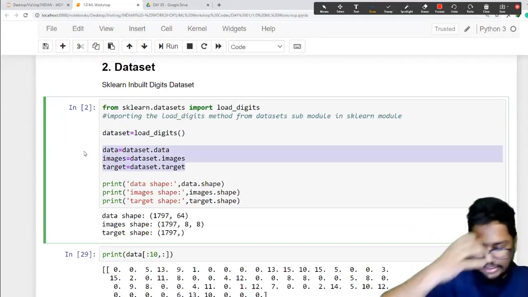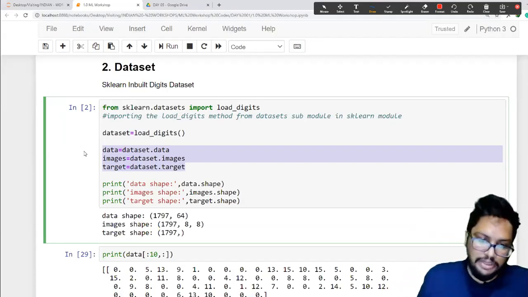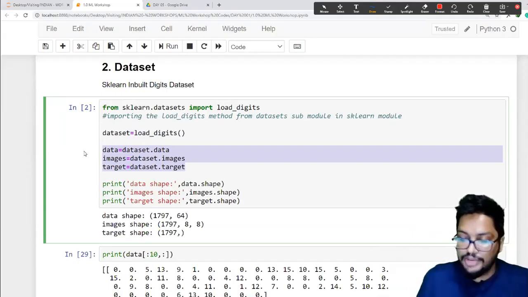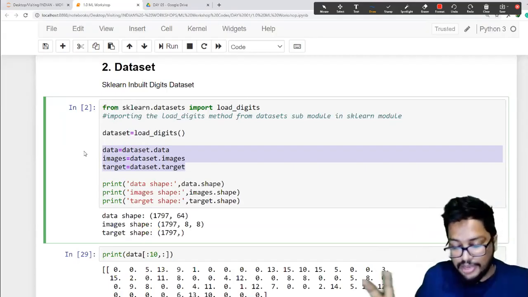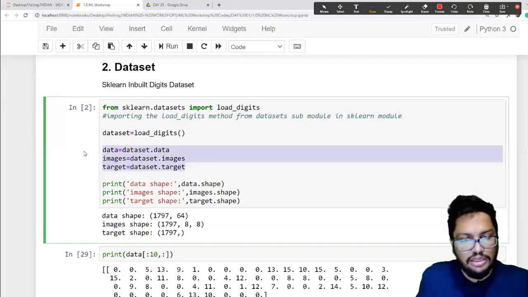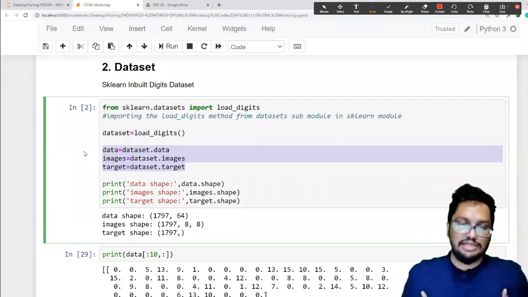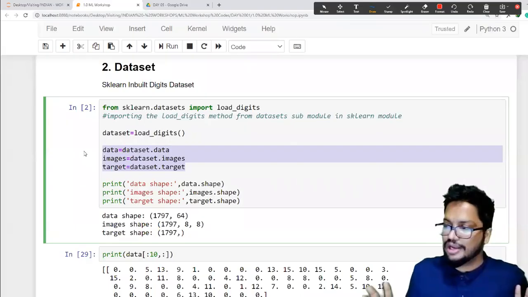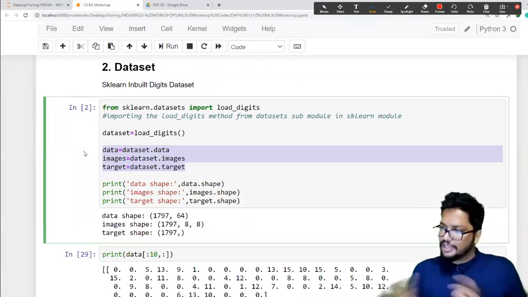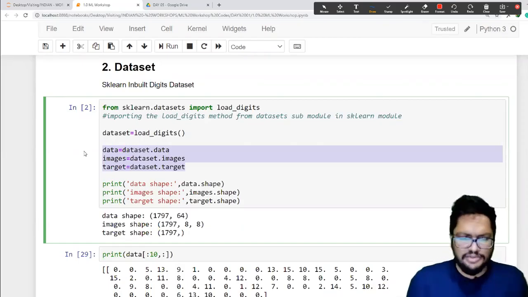Now, this scenario will be different when you deal with your own applications. You have to manually get the images, and the images come in different resolutions. Some of them are 50 by 50, some of them are 100 by 50. We have to apply pre-processing, read all the data, crop the data, and do lots of things when it comes to our own data set. But here our life is quite easy. We have an inbuilt data set, so we just have to load it.